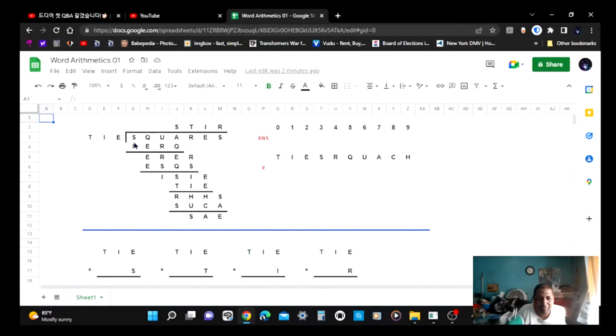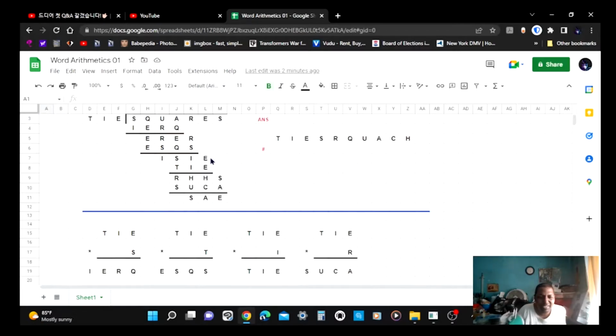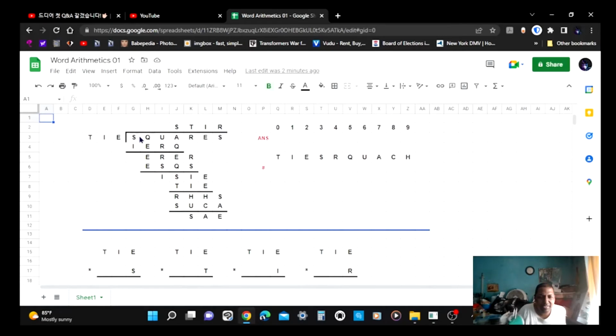Tie divided by squares equals stir. Stir is the quotient, or the answer. But here's the thing, it's word math or word arithmetic. All you have to do is find out what the word is.